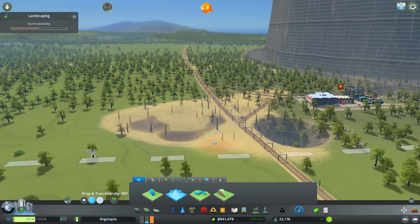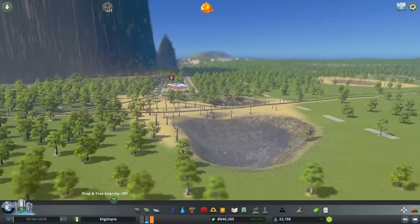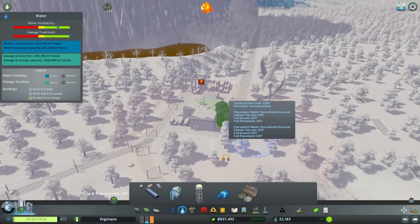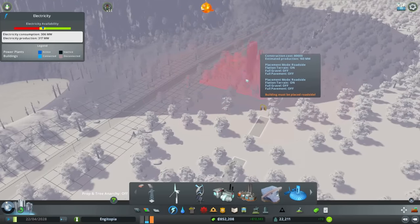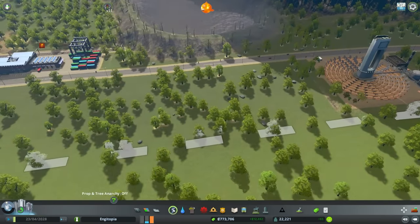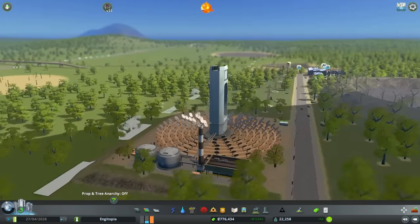That didn't work — the water's come back. Build a hole again, and we've flooded the line. I'm quite liking these water physics. Up here, this port has got no electricity, so that's not good. Put a wind turbine in and it needs a water connection — we'll just give it a water tower, nice and simple. The wind turbine doesn't seem to be moving so we'll delete that. How about a solar plant in here, just in the shade? Somehow that is using the power of shade to create electricity, and that's all sorted.